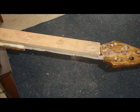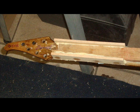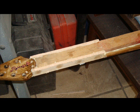so I could prepare to glue the oak grafts onto the sides of the neck. Here you see the oak grafts being glued onto the sides of the neck. And once the clamps came off, I have this piece. Once I started using my coping saw to cut off the excess of the oak, I now had a block that basically could be shaped into a neck.